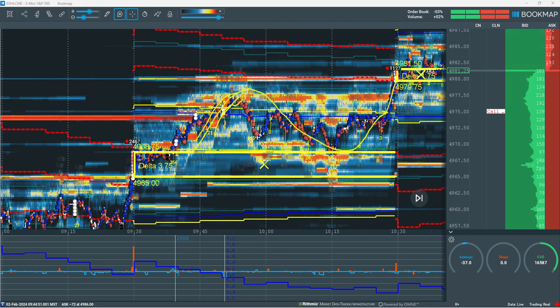So if you've watched any of my webinars, you know the uncanny ability, I guess the word is, of these markets to come back to the volume events. It's nuts, right? So we actually have a trade developed for this. That's part of the spreadsheet as well, but you can see it all on chart here. So this line is the 1 ATR reversion price, right? So we have a specific formula where it's in front of an ATR, because so many times these algos will get right to an ATR, the market will get right to an ATR away from the volume event, and they'll snap it back. So we enter that one right.